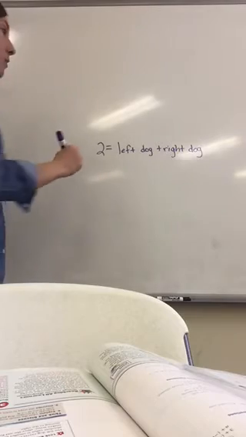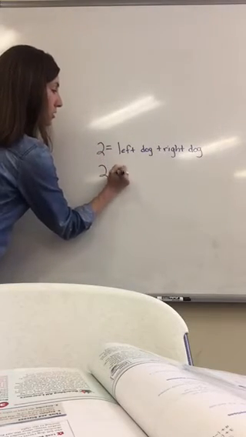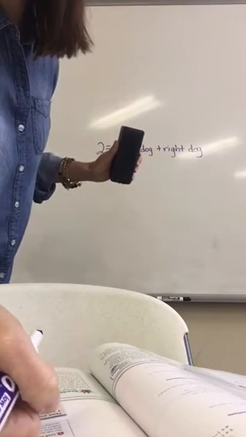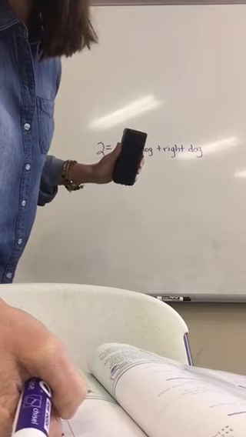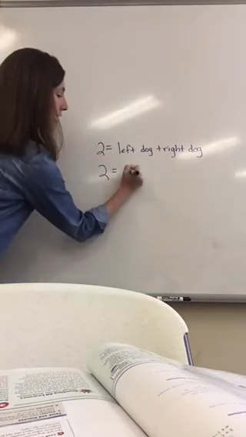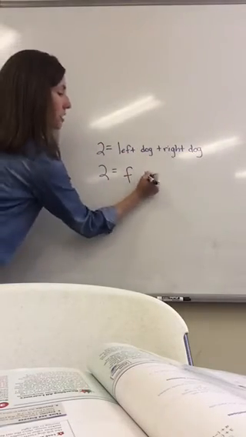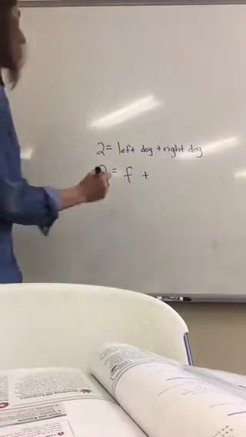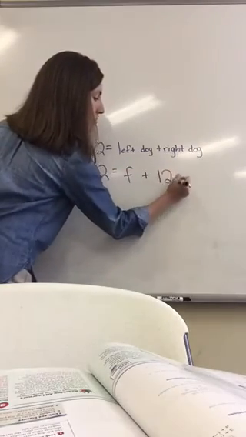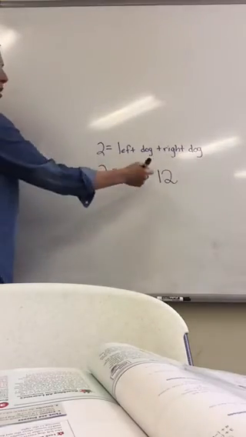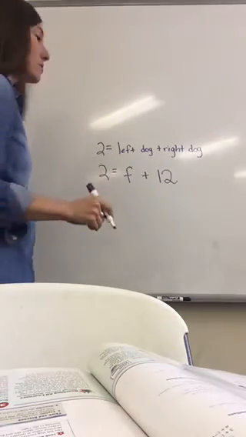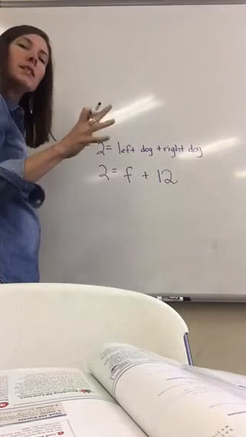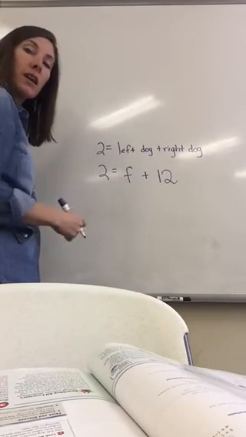So now I'm going to plug in what the problem tells me. 2, the total of 2, equals the left dog, which is, let's see, we don't know what the left dog is, so we're just going to put an F for the force of the left dog, plus the right dog's force. The dog on the right pulls with a force of 12 newtons. And we're not going to put our measurement, our newtons in here. We're just going to put our numbers, and then we'll label our final answer with newtons. But here is just an algebraic equation like all the other ones we've done. We just had to figure out how to get from the word problem to the algebraic equation.